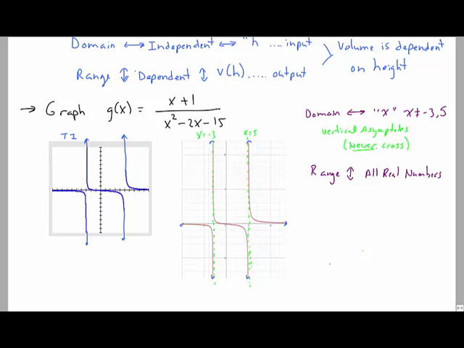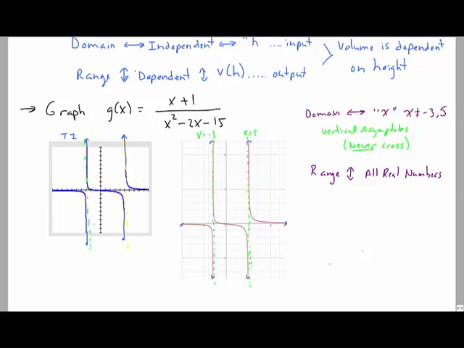Now, how did I find these places where this is not equal to -3 and 5? Well, I can come over here as well, 1, 2, 3, 4, 5, and I can see that gap appears here. And the yellow doesn't show up very well. And I can also see this gap right here at -3.